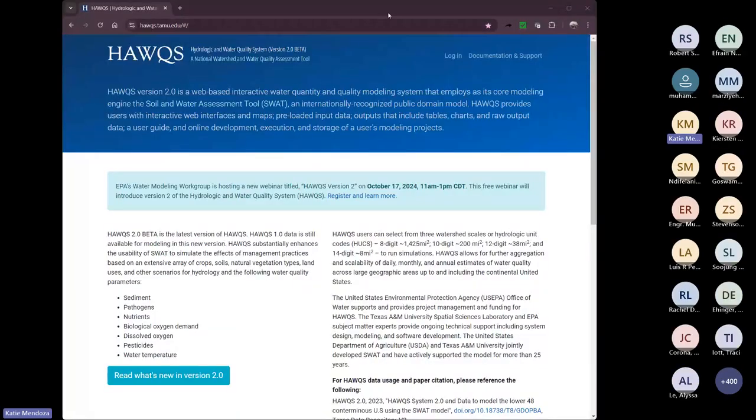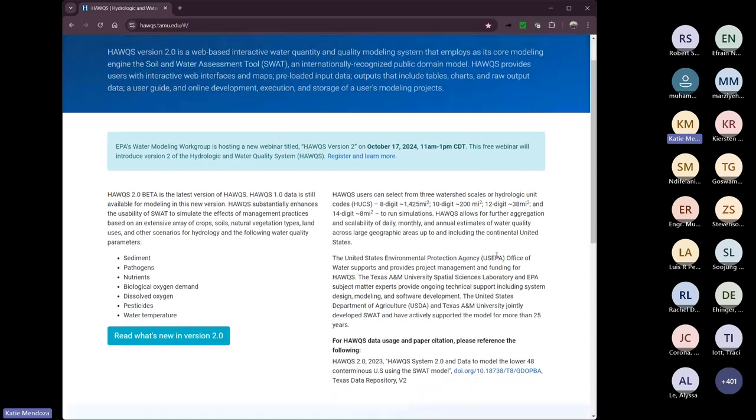Okay, so let's see. All right, so this is the HAWQS platform. This is the introductory page. I just want to first give you an overview of what's available before we jump in.